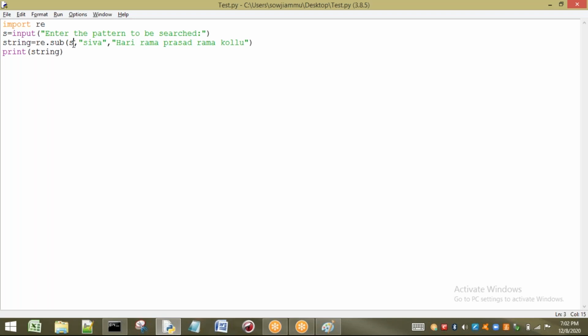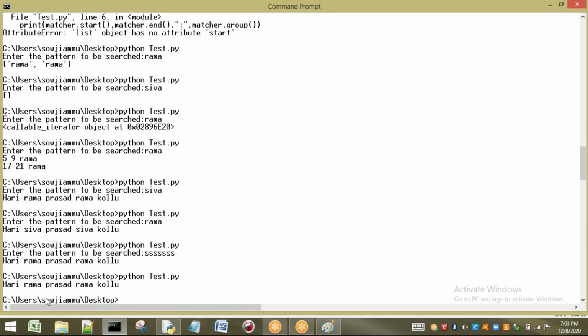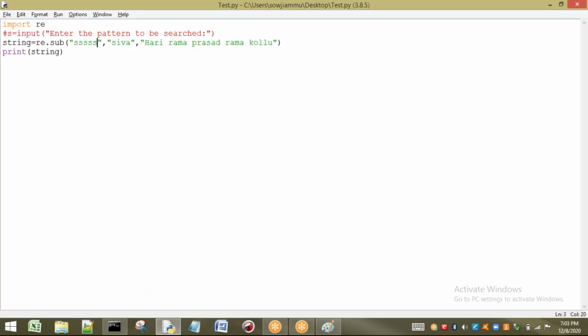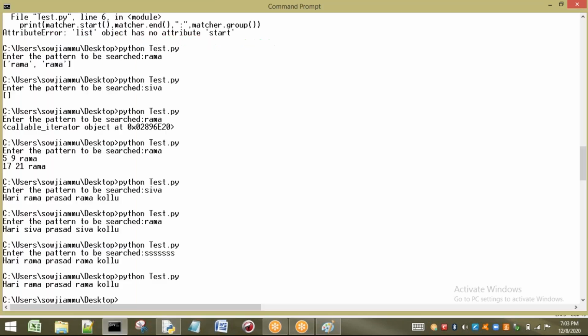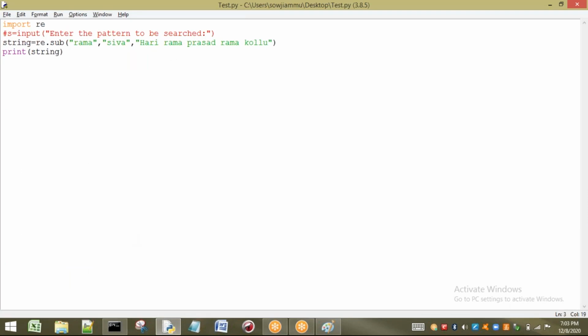That means here I will write directly, otherwise it leads to confusion. Here I will write direct replacement things. Here I will write SSSS. Is there any SSSS here? Not there. So it will not replace anything. Whatever the string is there, it is going to print the same string. So if I want to change RAMA, is RAMA present in the targeted string? Yes, it is present. So RAMA is going to be replaced with Shiva. Now observe. See, RAMA is replaced with Shiva. Right, this is about the concept of sub.